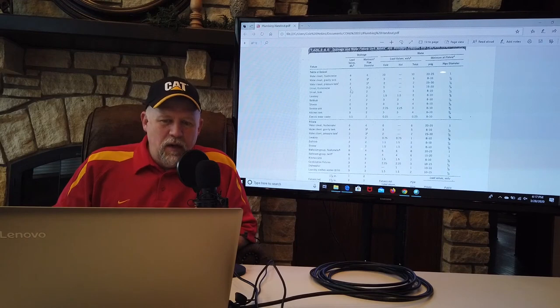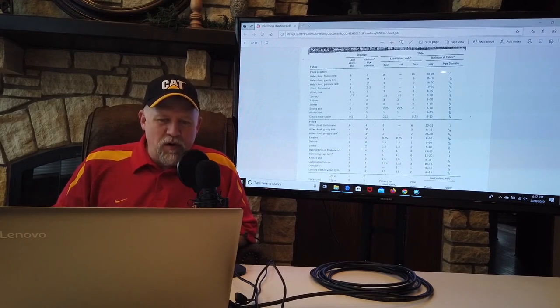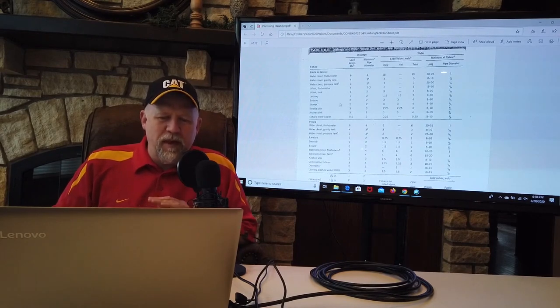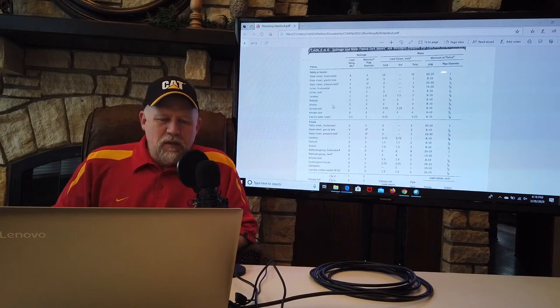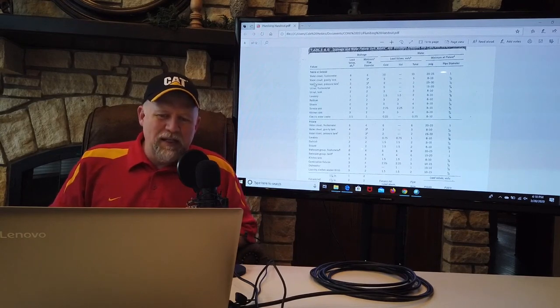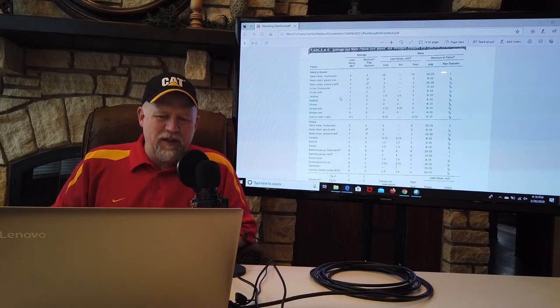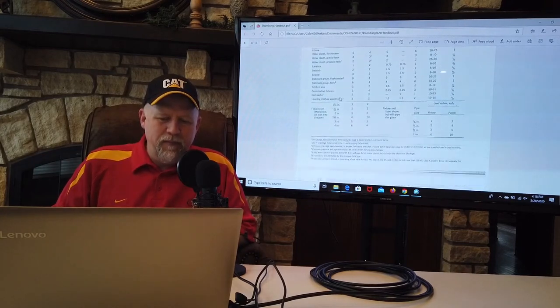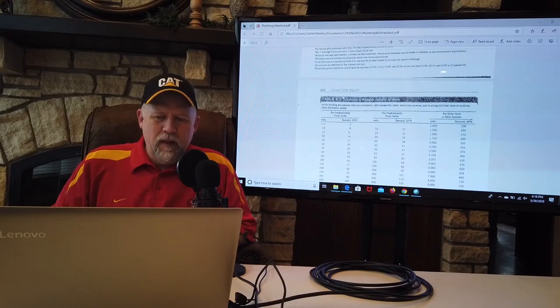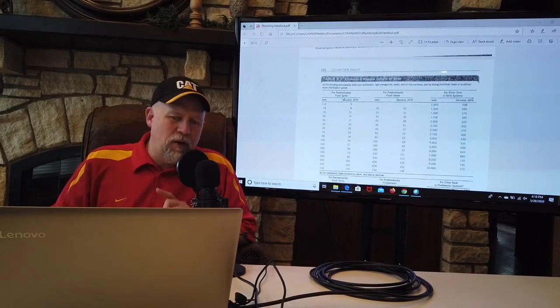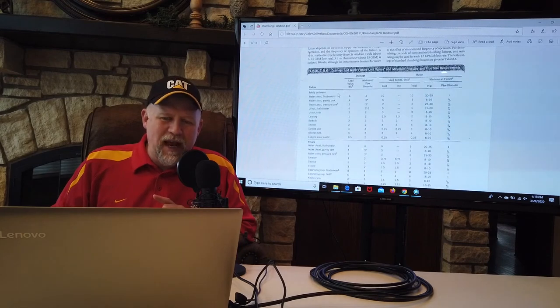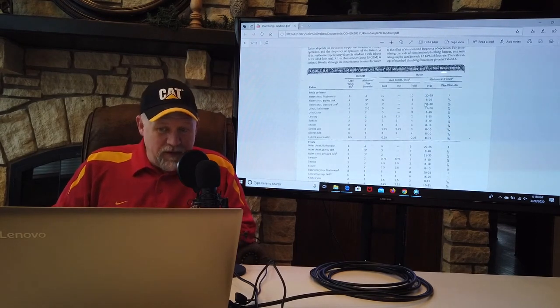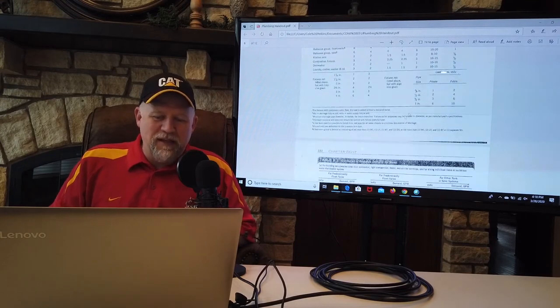Okay? So urinals are 4 drainage fixture units each. Lavatories are 1, and so on and so forth. You'll be able to look through there. So what you do is you take the drainage fixture units for each type of fixture, multiply that out, and get a total drainage fixture unit for the entire building. All right. Now I'm going to skip the next few pages. We're going to come back to this when we use the second half of table 8.6 and we look at water supply fixture units. That's when we're going to come back to these next few pages.